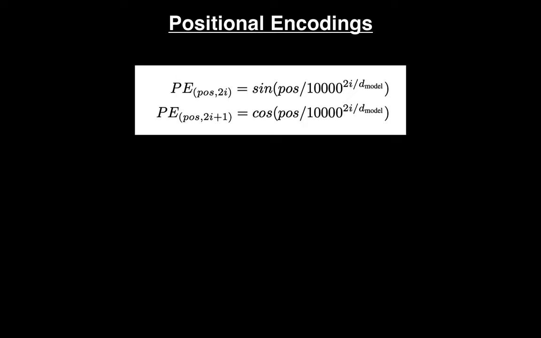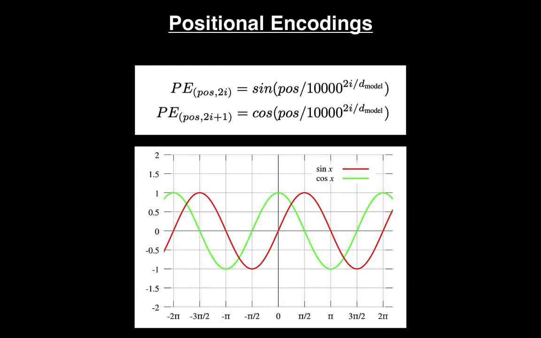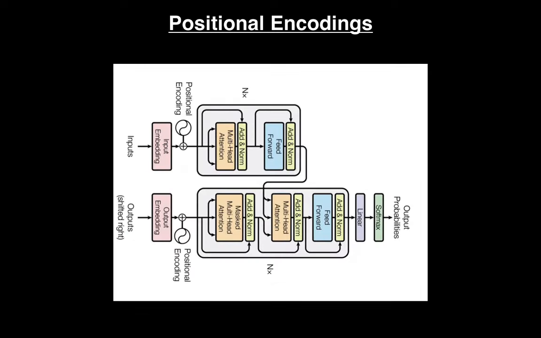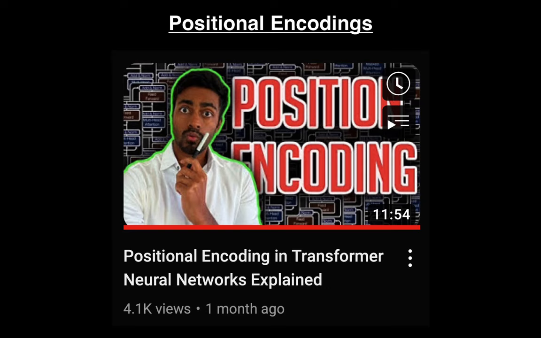These positional encodings are generated from sine and cosine functions, and so they consist of numbers between -1 and +1. They exist because the encoder takes in words simultaneously, but the ordering of these words actually matters. We have the first word followed by the second word, followed by the third word, and so on. This ordering or positional encoding is defined by a positional encoder. In the main paper, they are not learnable parameters, but they can be configured to be learnable parameters if need be. There is no evidence at the time of making this video to suggest that using learnable parameters is better than just using the sine and cosine functions to generate positional embeddings. I have more information on this in another video on positional encodings with code.